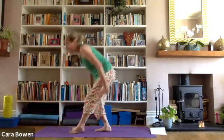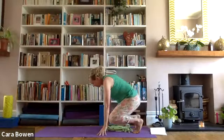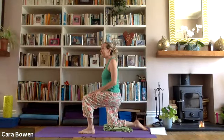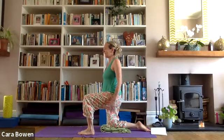If anyone else, you've all got two mats, haven't you? But my back knee is not always so happy in this one. So you might need to put some padding under your knee. Are you okay there, Sarah? Yeah. It's just funny, made an enormous crack. Is that the knee? That was on the floor. Yeah. Donna, do you need something under your knee?